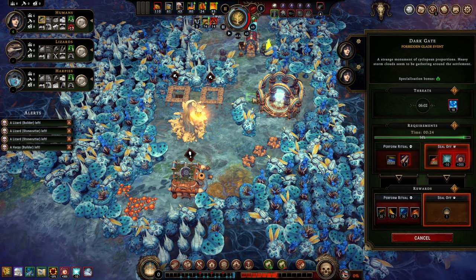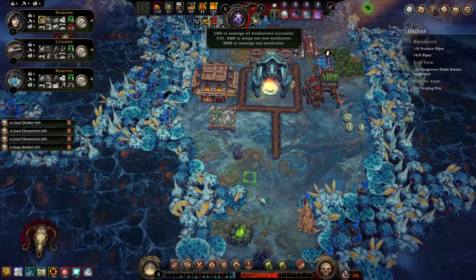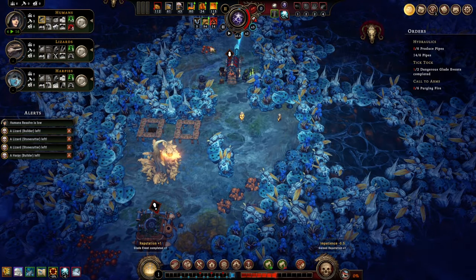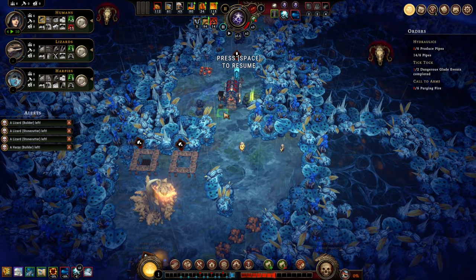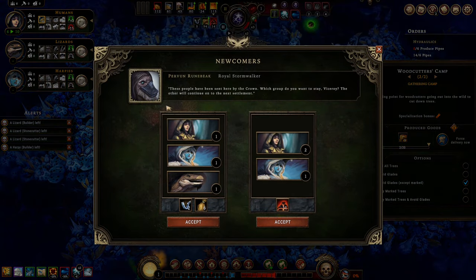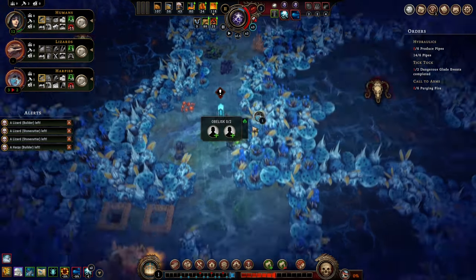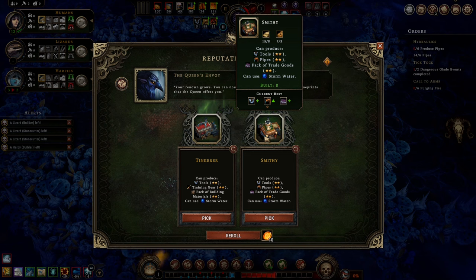Come on, come on. Go faster. Yeah, we cannot tank. Can't tank this for very long. All right. Bring on the woodcutting. I don't want to bring you guys, because you're just going to leave. Okay. Please give me a building. Neither of these buildings are what I need. Neither of them.